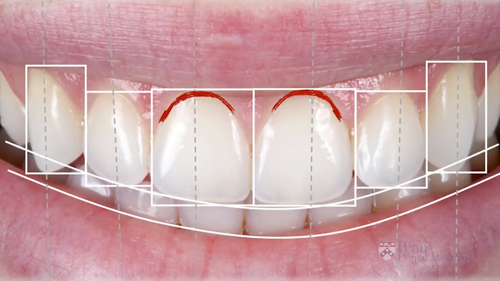The surrounding gingiva, also referred to as gums, provides a natural framework for the teeth and is therefore quite important. Non-symmetric or excessive gum display makes a smile less attractive. Now that we have assessed the fundamental aesthetic parameters, we can design a new smile and decide on the treatment steps and materials necessary. The type and extent of treatment necessary to create an attractive smile greatly depends on the severity of the patient's individual situation.